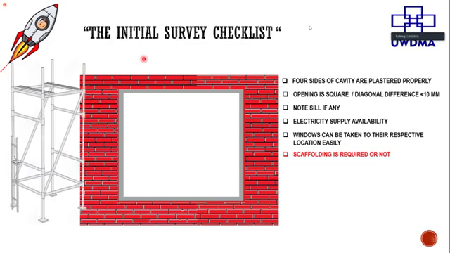Scaffolding. Sometimes, for some windows, there is no possible way to fix them from inside. So we need scaffolding at times. So prior to your order finalization, you have to see whether scaffolding is required or not. And if required, then who is going to bear the price for the scaffolding.